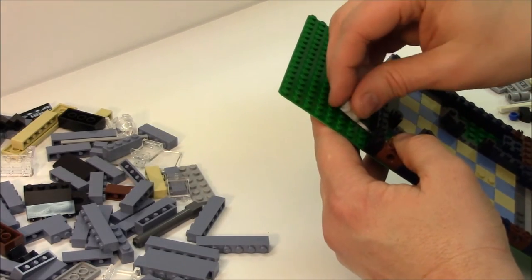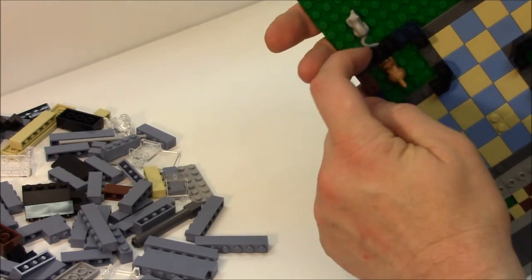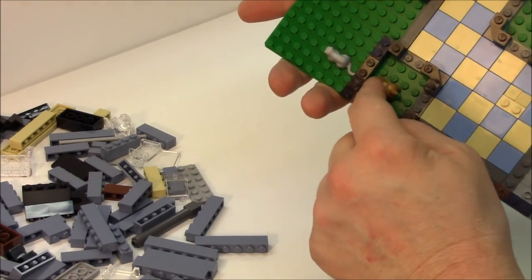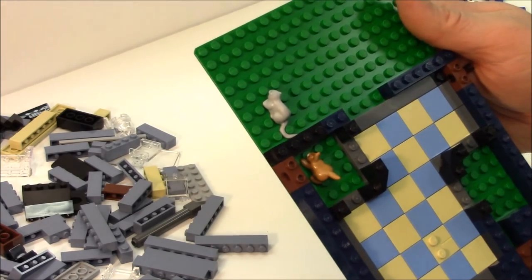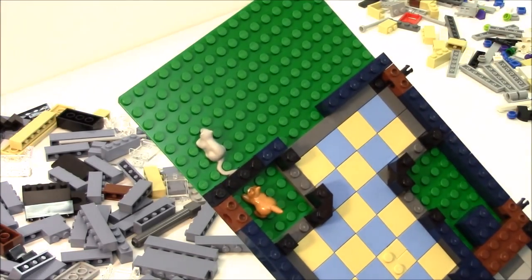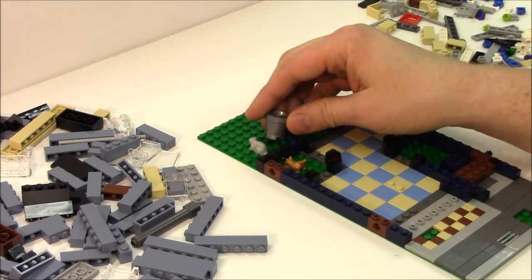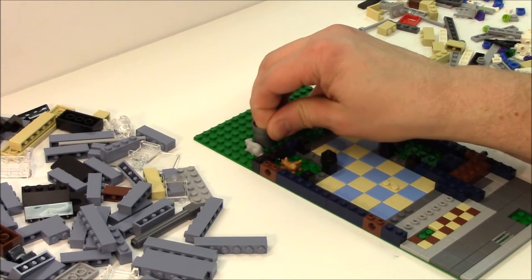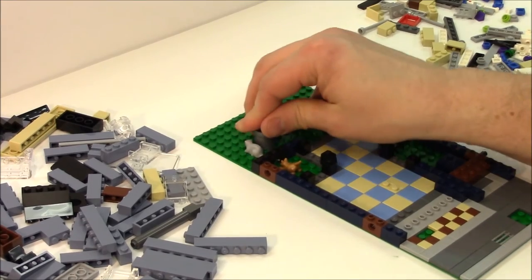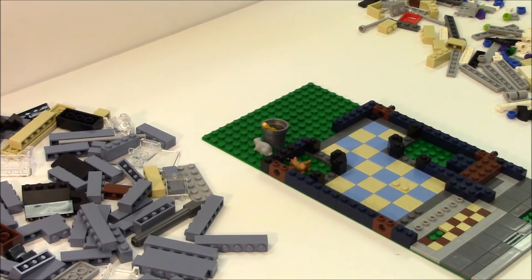slide that down one, there we go. So you got one stud, tail's curling around the stud, sticking into the little mouse hole, just like that. I don't know if you can see that any better from this angle. Now we have a bucket, which is here, and that's right next to the mouse, probably for washing, I'm going to guess, suds, bathing the animals, something like that. Okay. And then the brush that we found, the brush is inside the bucket.